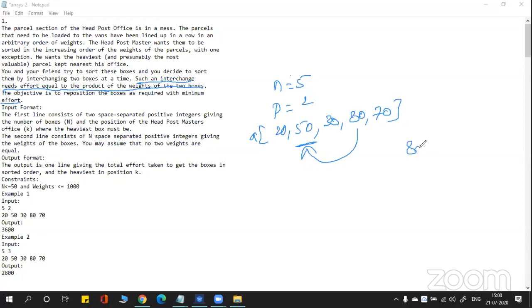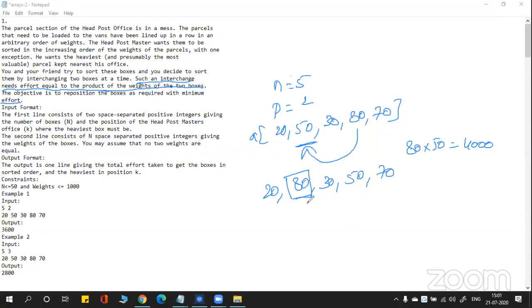So if you observe, if I try to swap, what is my effort? My effort will be 4,000. Yes, if I swap these, my numbers become 20, 80, 30, 50, 70. If I do this, all these elements are in sorted order, and they give one exception. What is that exception? At the second position, you should have the maximum number. So all the conditions are satisfied. For this, I just swap 80 and 50, because the maximum should be at the second position. So for that I'm swapping.